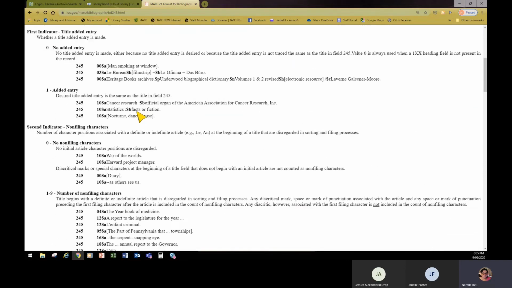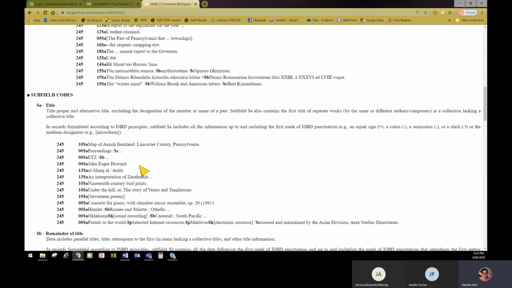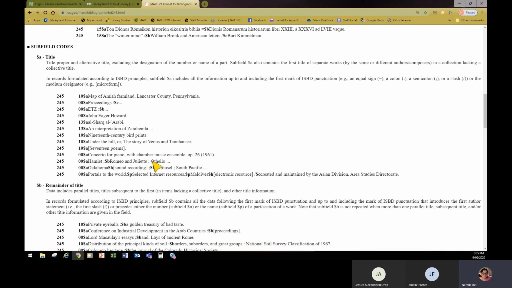Okay, and we come down here and we've got lots and lots of examples that you can look at. So that's got a 0 for the non-filing, even though it starts with a bracket. We only count the brackets and other sort of symbols if we've already got, what's it called? A pronoun? No? Whatever.